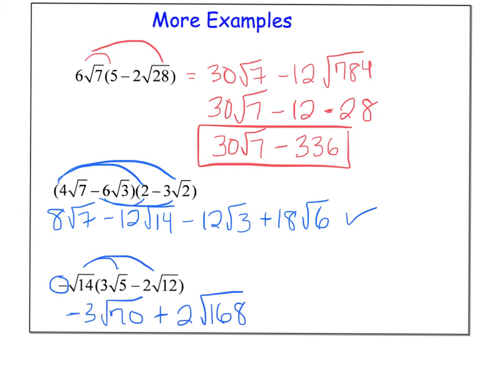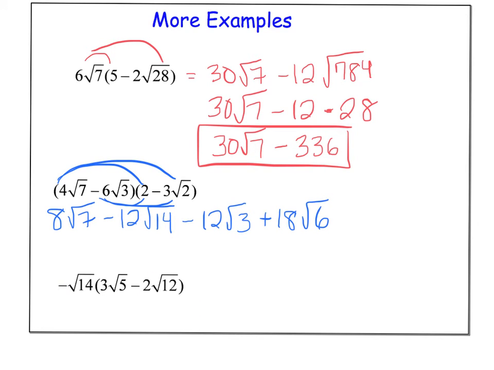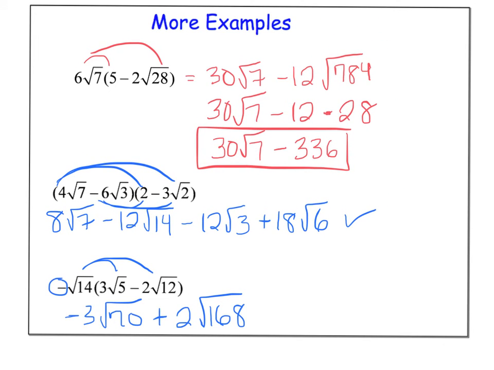So we want to find if 70 has a large perfect square in it, and I know I could do 7 times 10, and 10 is 2 times 5, so I'm done with the 70. There is no perfect square factor in there, and that makes things easy. Now how about 168? It doesn't divide by 16 or 9, and I'm just trying it on my calculator. I can see it divides by 4, so I'll just use that fact for now.